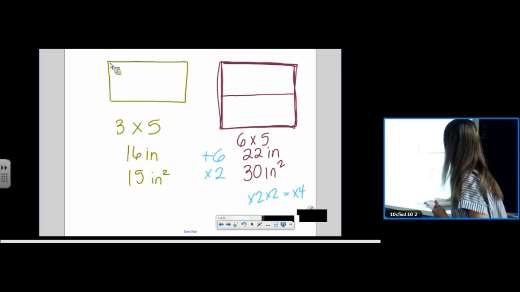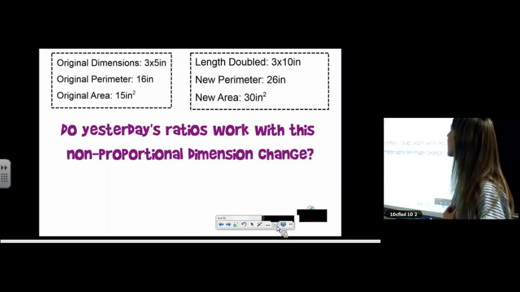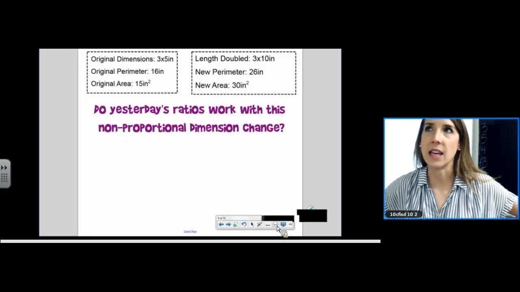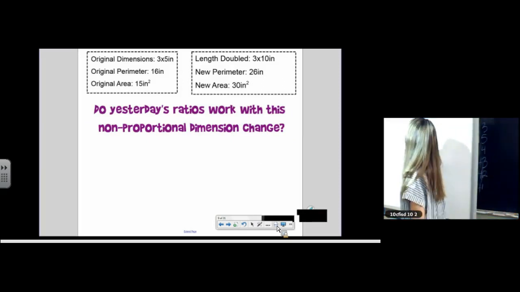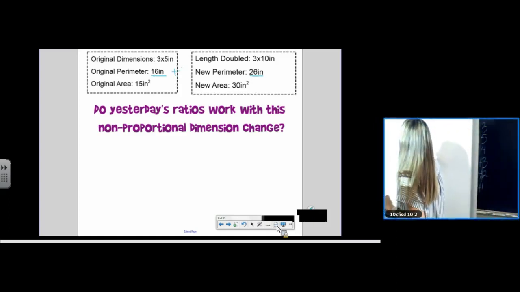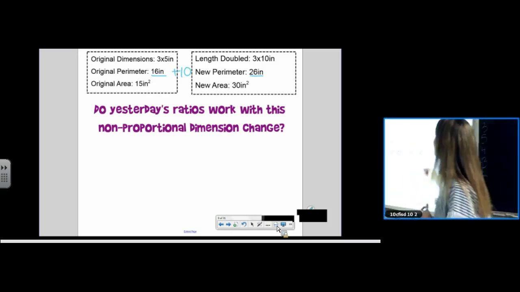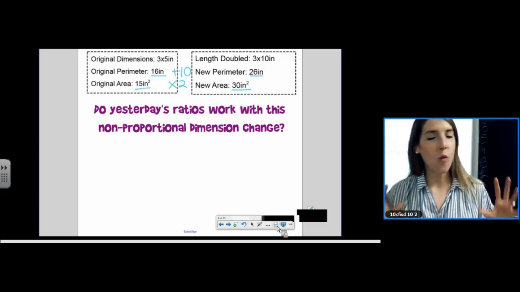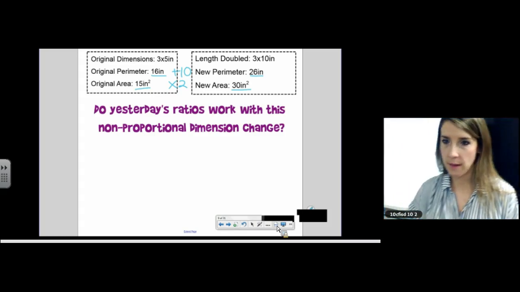What if we did, here's an example of if we had doubled the length instead of the width. Okay, if we double the length, let's see. The length was 5. So how is the perimeter affected? There's 2 5s. There's 2 lengths. So the perimeter is affected by 10. It's 10 more. And how is the area affected? Whoa, no change there. So if I double just one of the dimensions, I double the area. So nothing changed there. Okay?